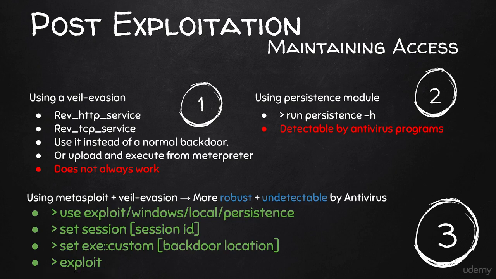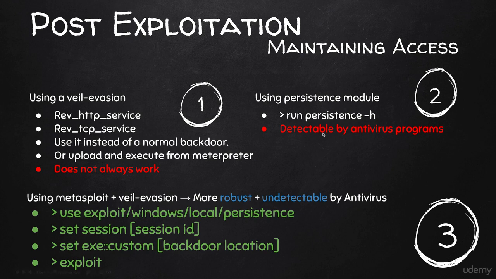In all of the scenarios and videos we've done so far, we would lose our connection to the target computer as soon as the target person restarts their computer, because we used a normal backdoor. Once they restart their computer, our backdoor will be terminated, the process will be terminated, and we'll lose the connection. So in today's lecture, we're going to talk about methods that will allow us to maintain our access to the target computer, so that we can come back at any time and regain our full control over that computer.